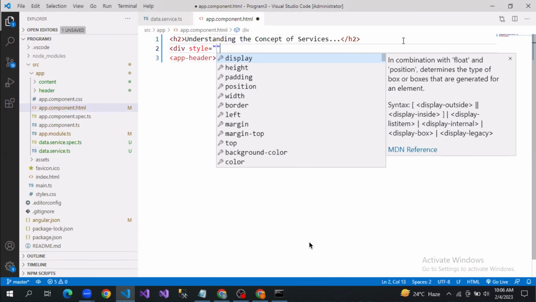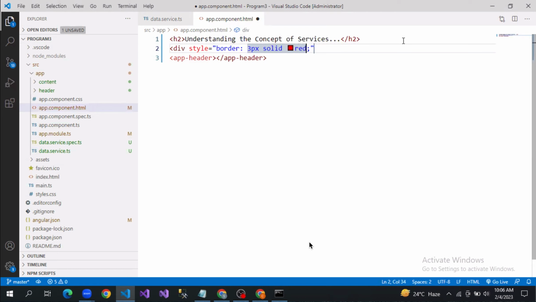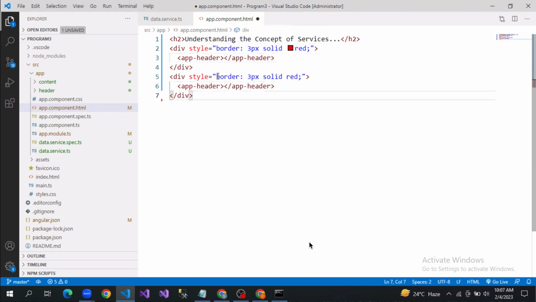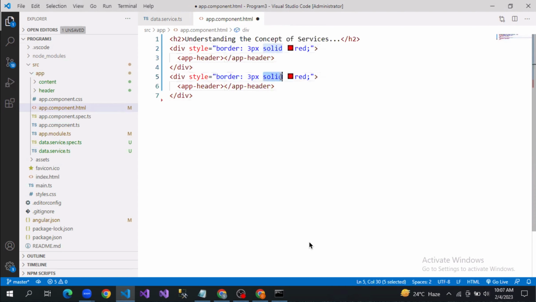Div style equals to border 3px solid red. Dotted.